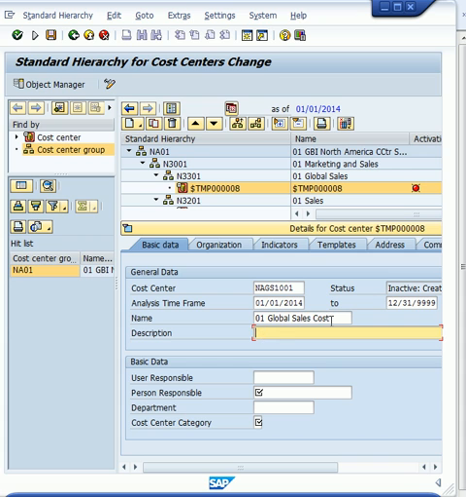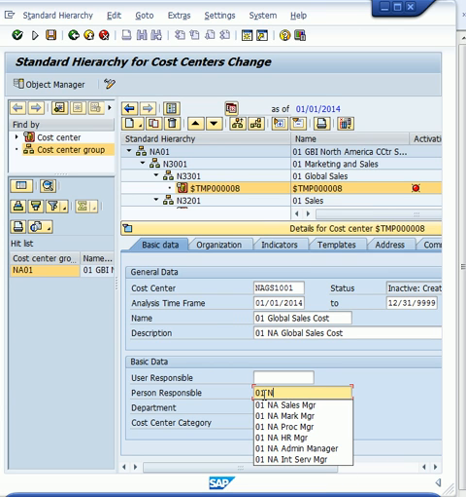And the description is just this, except that you add NA. And the person responsible for that is 01 NA Global Sales Manager.